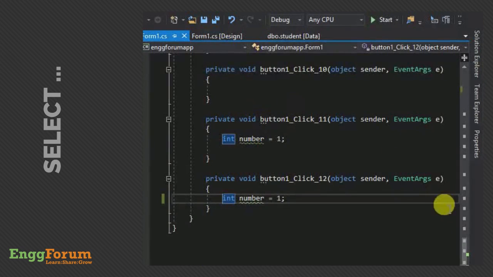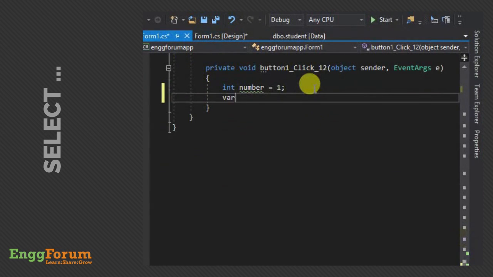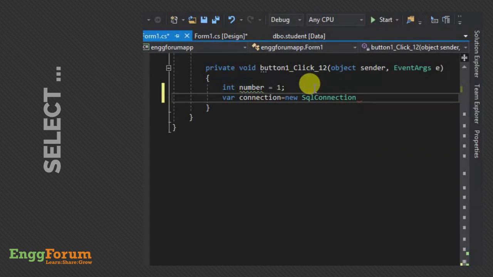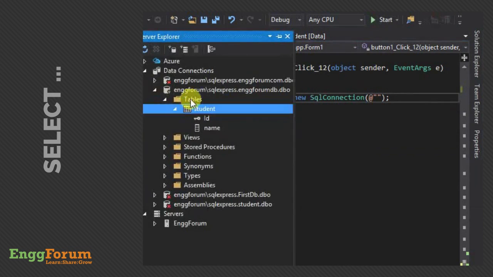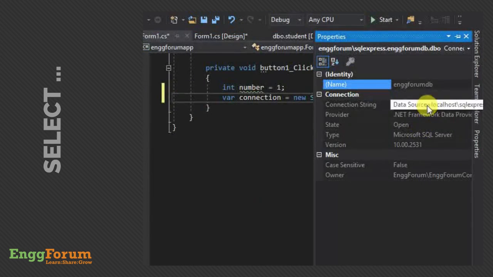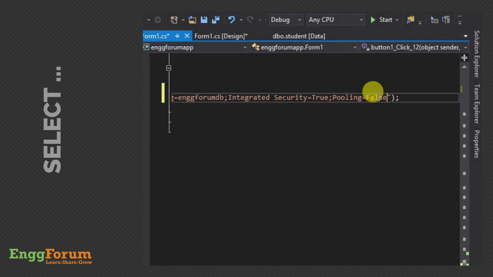Next, initialize a new instance of SqlConnection class with connection string of our SQL database. Here, remember to add @ symbol to avoid escaping characters. We can find connection string in database properties.